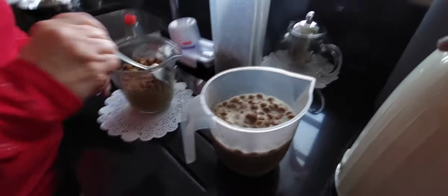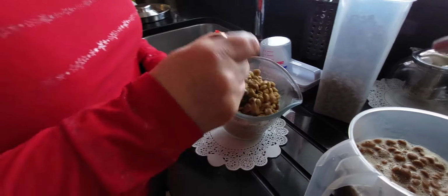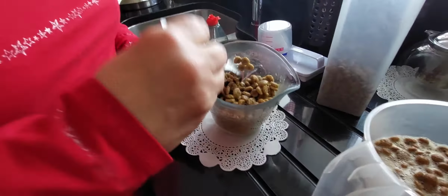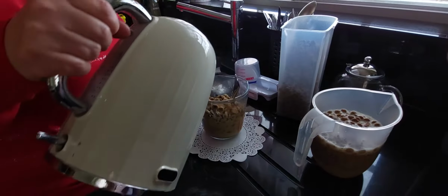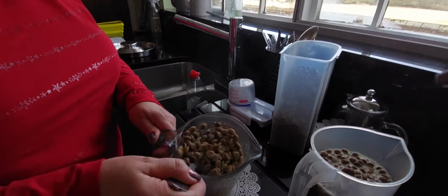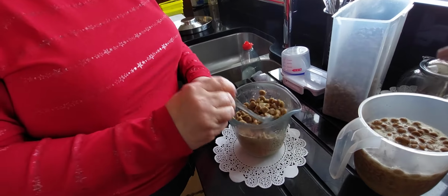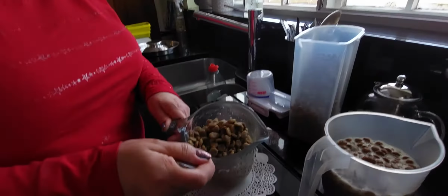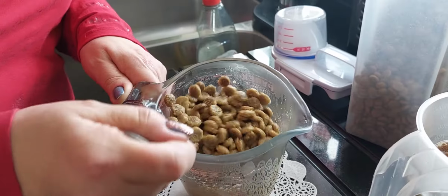After a couple of minutes, when the biscuits are half soaked, they look like that. They can be a little bit more soaked, of course. I add a little bit more water because it's not enough. It looks like that. The puppy can eat dry biscuit, but we should really have it soaked, half soaked.